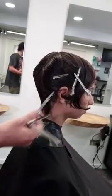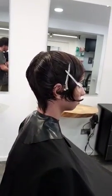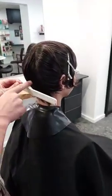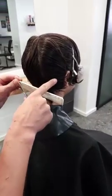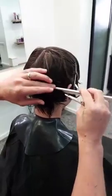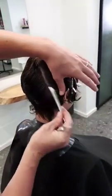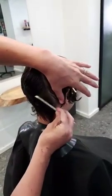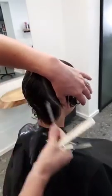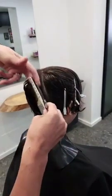And so the way we define the shape is from left to right. And if we look at the hair from left to right, we can see that it ends up being shorter in the middle and it starts to get longer as you work from the center and you work further out, it starts to get longer. And we have a tendency to call these types of shapes triangular, or some people like to call them A-line. There's many different words for them, but they all fundamentally mean the same thing. They all mean that you're going shorter in the back of the head and you're getting longer as you work your way towards the front.